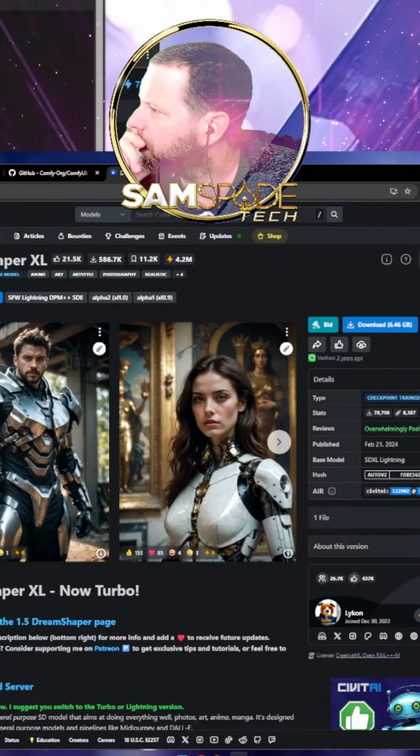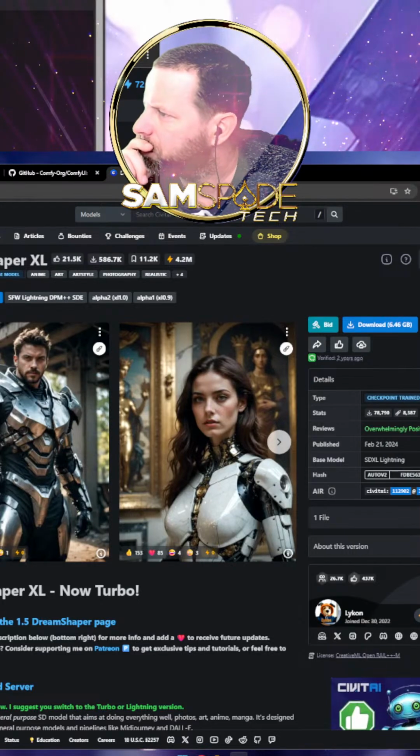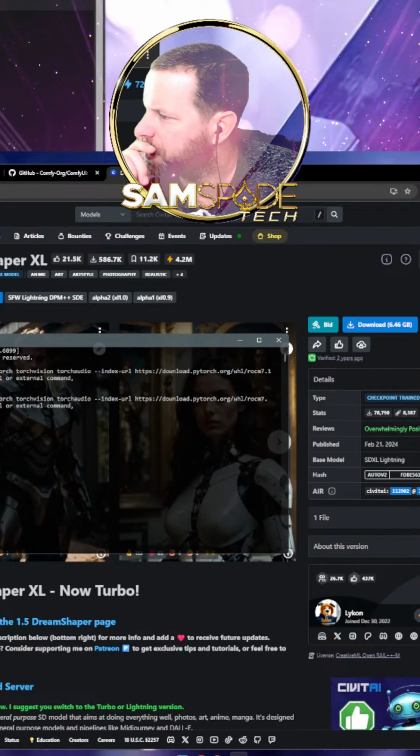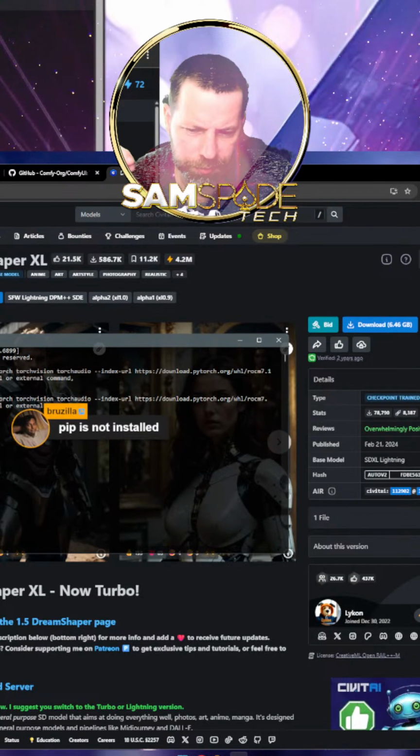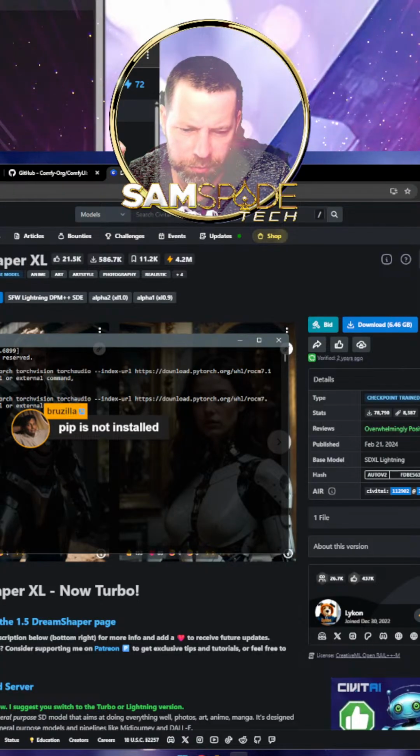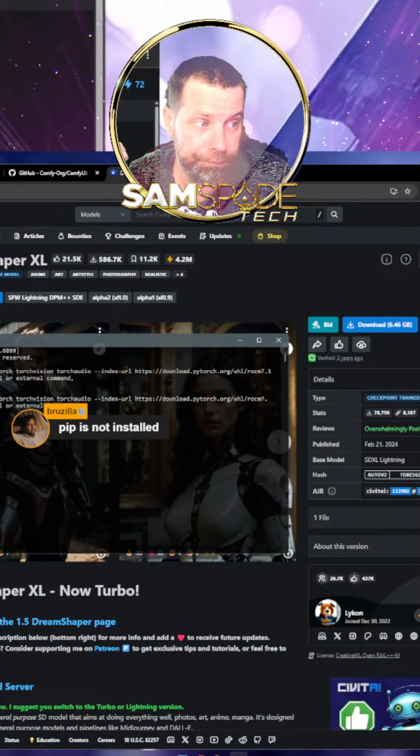Pip is not. It says pip is not a recognized internal or external command. I guess not.